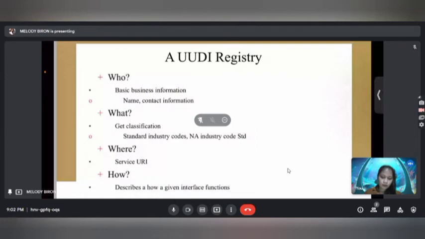URI may be used to identify such as place, people, concept, information resources such as a web page or books. How: describes how a given interface functions. Kung paano siya nagfa-function yung interface na kailangan.